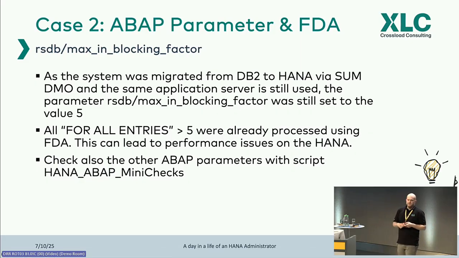One of the main problems about the ABAP mini check is you need the right to select some tables from the ABAP schema. Normally a database administrator should not be allowed to select any data from the ABAP schema. In the best case, only the schema user should be allowed to select data from the ABAP schema, and also the system user should be logged in the system.